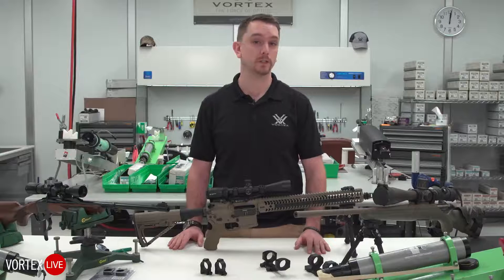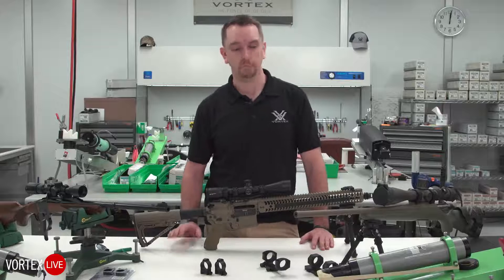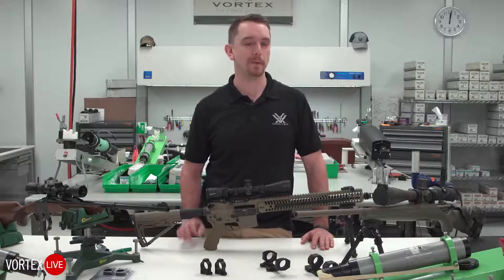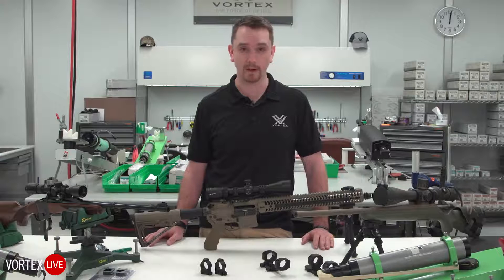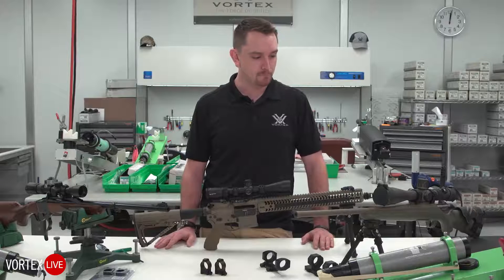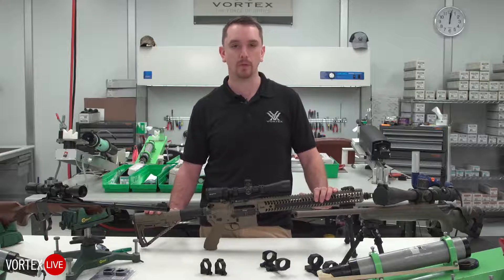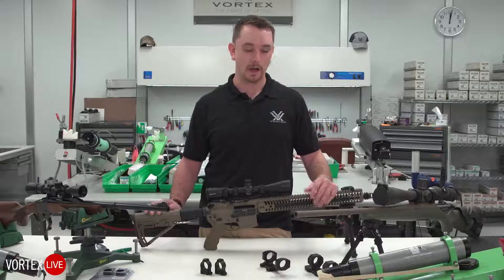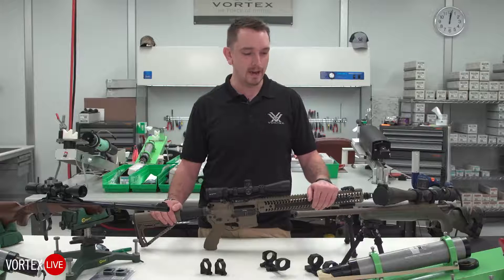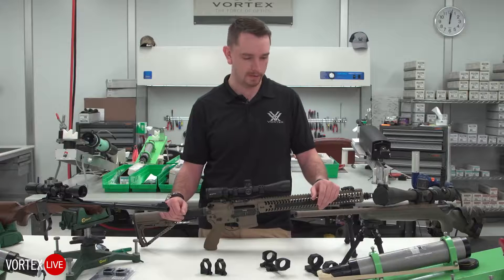There is no universal solution or application that necessarily fits, but we've been through a lot of it. We're going to help you pick them out today based on a couple of the more common rifle platforms. There are a lot of variables that come into this: configuration of rifle, the type of optic we're using, the type of shooting we'll be doing — any number of things can add up to an equation on how to pick out the right rings and mounts.